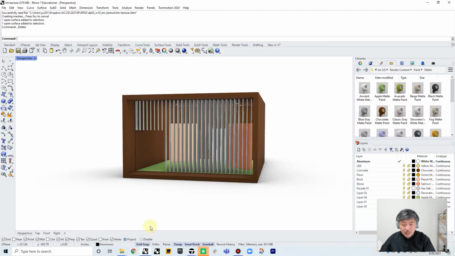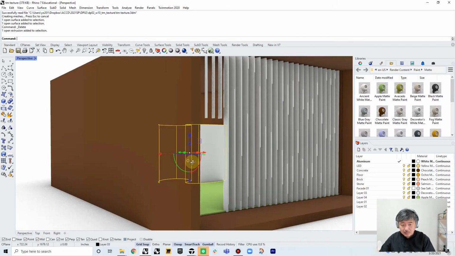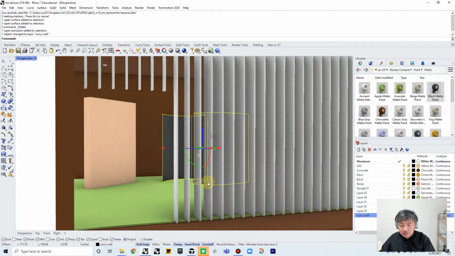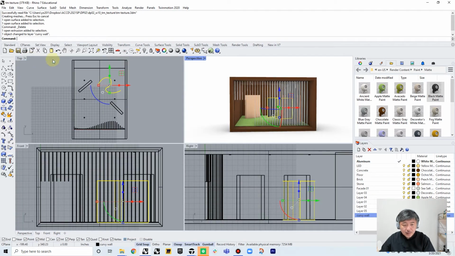Okay, so now we are going to go back to Rhino, and let's try changing this material layer. So we can just say curvy wall. For this one, we will apply a material and just pick whatever material is around. And also, I would like to create a couple of planes to test some materiality.